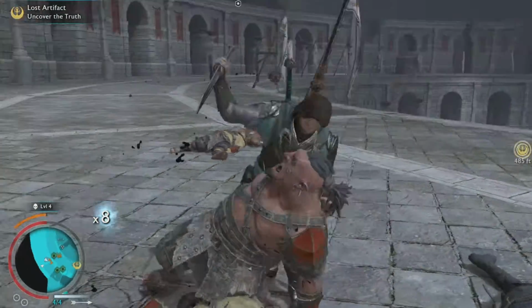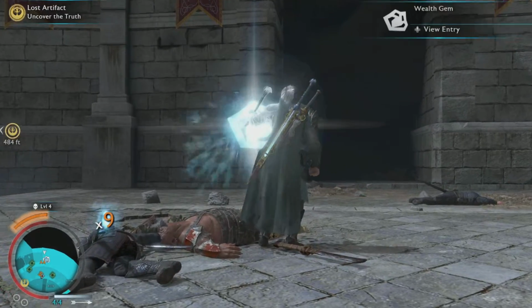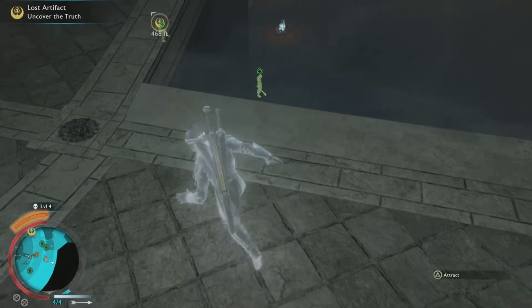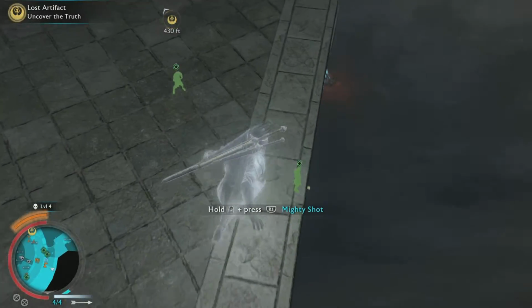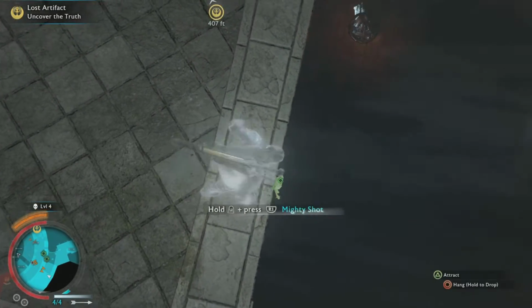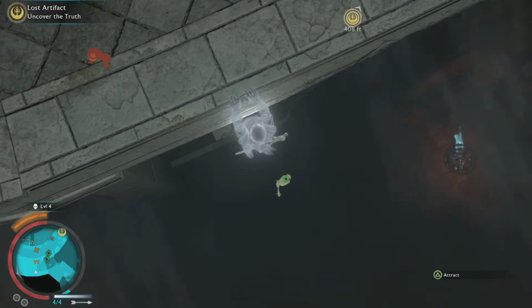Nighty-night. Thanks for the gem. Outlaw says, I thought this was an execution. Feral says, I thought this was a meat feast. And the Marauder says, why choose when you can have both. Smart answers.